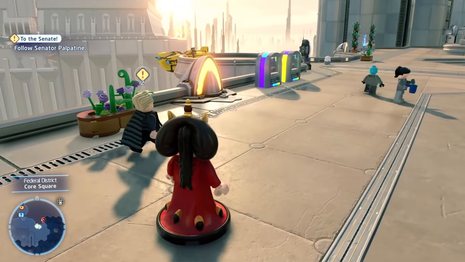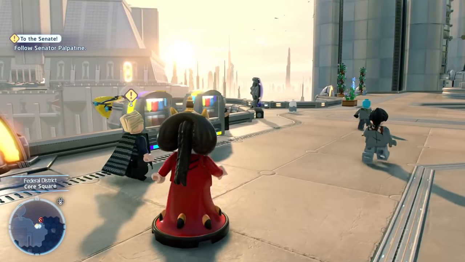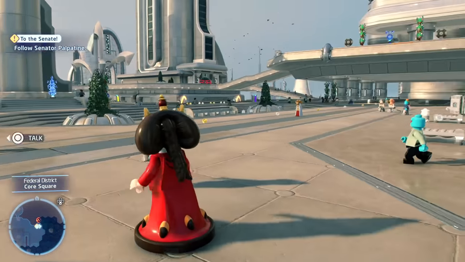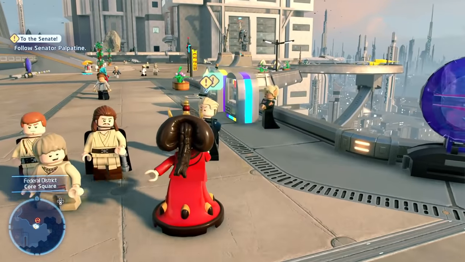Gotcha, so he has a whole plan put together. We're currently at the Federal District Core Square. He's a bit of a slow walker compared to what we're used to, but that's fine. It's a nice area. I don't mind taking my time with this little stroll. Wait, where'd he go?